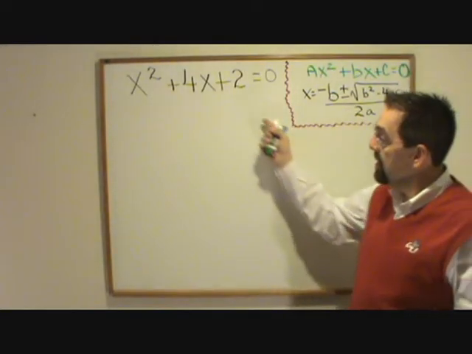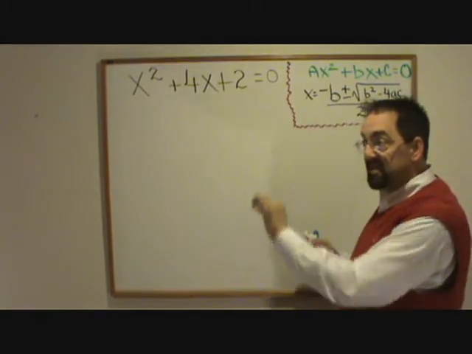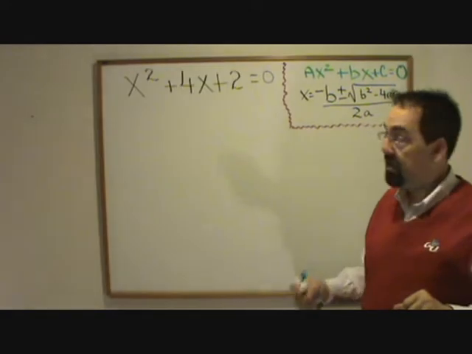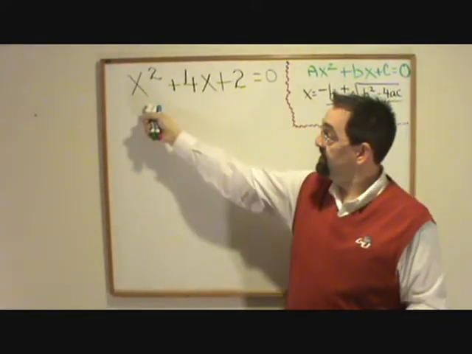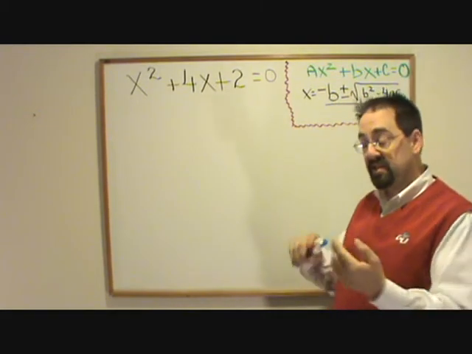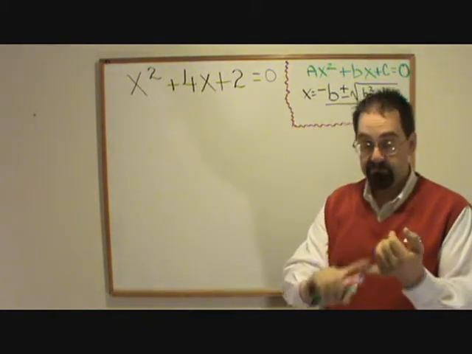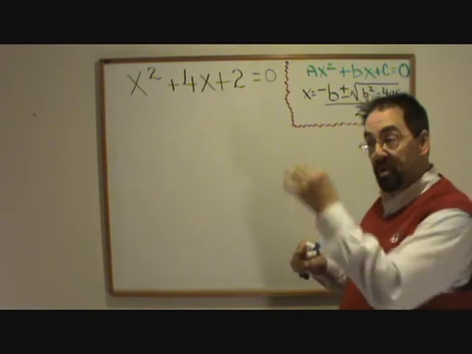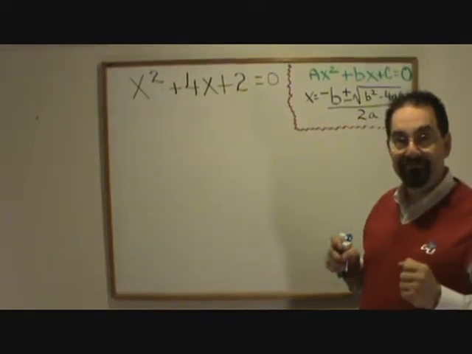And if we wanted to have a graphical representation, we can see where it crosses the x-axis. We already know where it crosses the y-axis. When x is 0, y is 2. So when we're done with this today, we will have found the places it crosses the x-axis, the places it crosses the y-axis, and we'll have a pretty good representation because we know if this opens up or down.